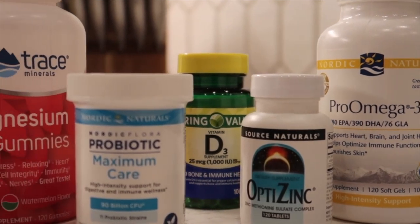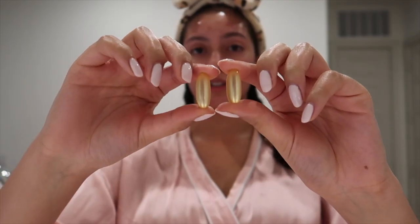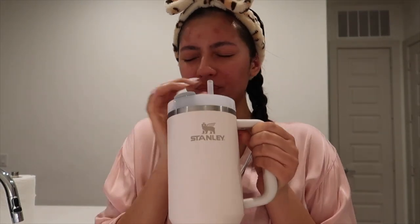Now it's time to take my supplements. I'm currently taking all five of these, and three of them were actually given to me by my esthetician, Savannah Boda, aka the Dallas Esthetician. I feel like I mention her in every single one of my videos now. She gave me these three to take every single day, and I like to take all of my supplements at night. I always take these two first because they are a nightmare to swallow — literally look at the size of these things.